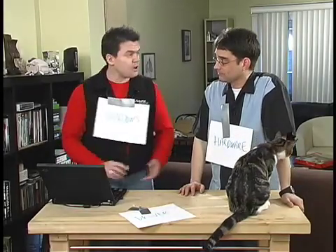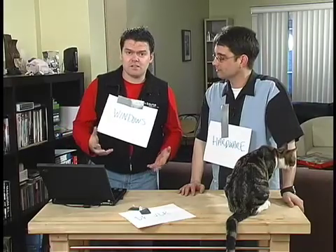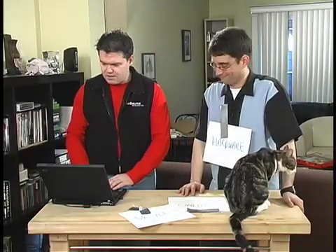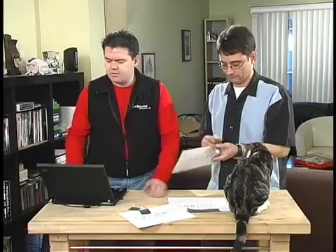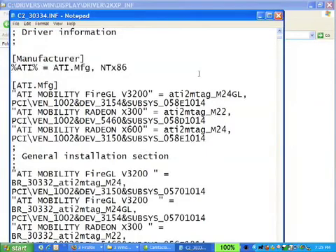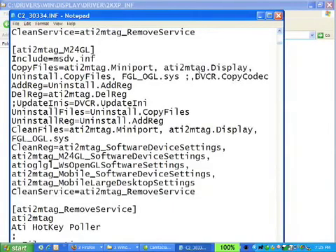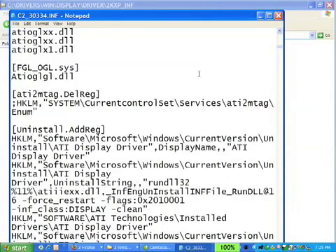Let me show you what exactly a driver is, because it's actually not that complicated. People think, oh my god, it's an algorithm, it's all kinds of complicated programming. It's not. It's a text file, that's all it is. It's typically what we call an INF file. You'll find dozens and dozens of INF files on your hard drive. I'm going to open one up here on my machine. As you can see, it really is just a text file. In this particular case, it's an ATI video driver. You're not going to be able to make head or tail of it, but essentially it just provides instructions to Windows to help it get the best out of the hardware and provide functions to Windows.